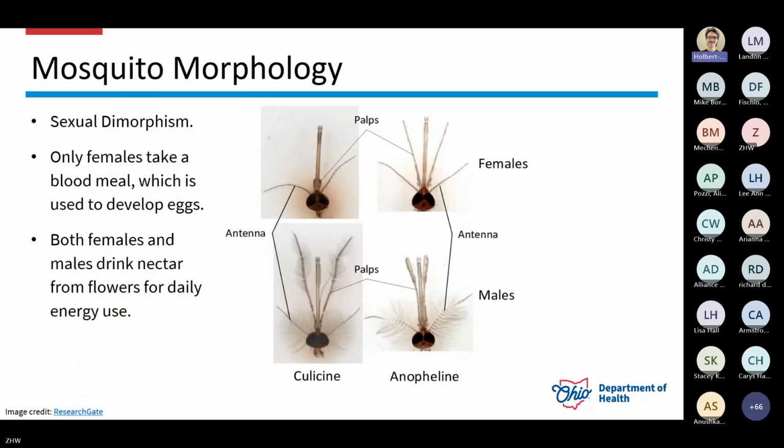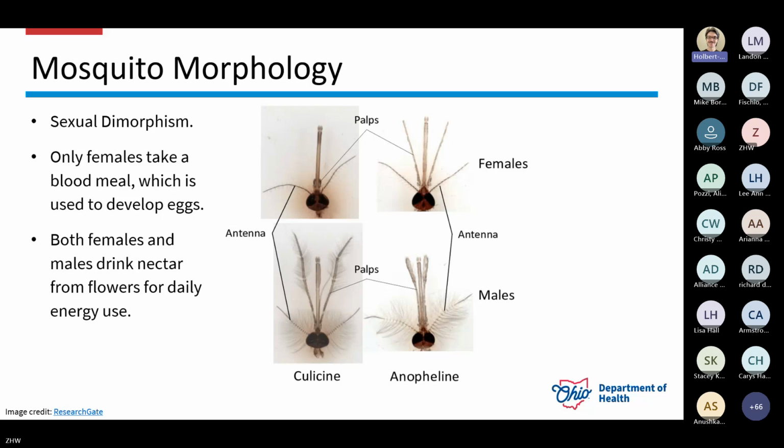One of the key features as you're identifying mosquitoes is determining what is a male and a female. Those are pretty easy to differentiate. The males have very plumose antennae, whereas the females' are usually much smaller and don't have as much plumage.